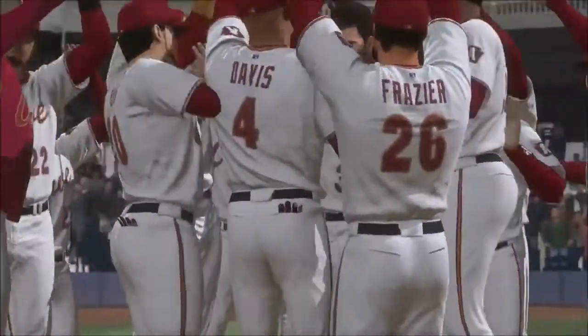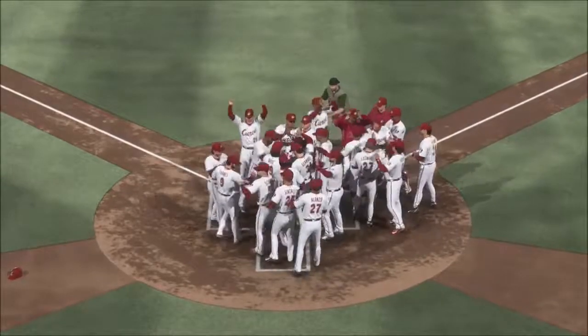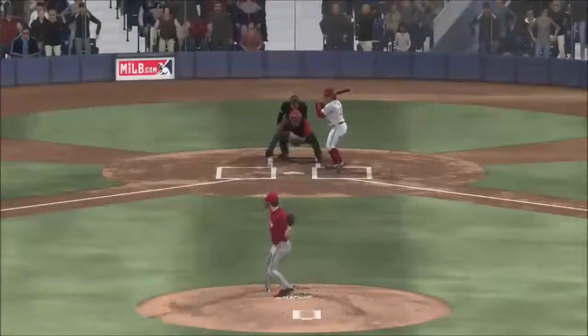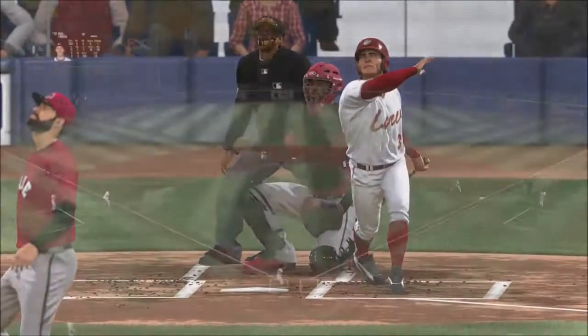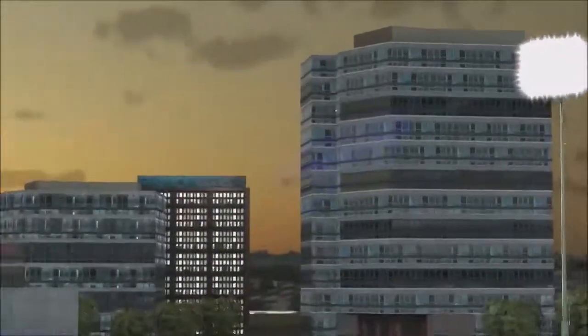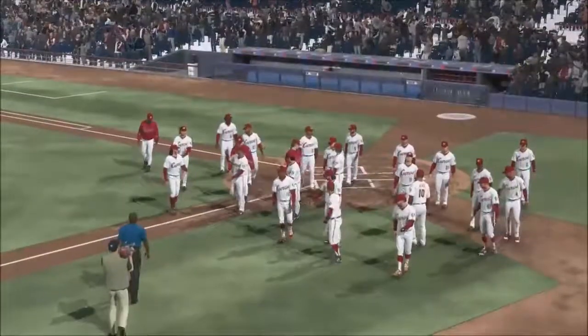Let that mullet fly. Man, I guess a regular walk-off wasn't enough for him, so he blasts a grand slam. Makes you feel good in the final at-bat to win this thing. I've seen a lot of things in my day. That was something very special. Watching that thing fly over the wall. Just barely got enough to get it over the wall, too. You watch this. They're not going to show it, but it wasn't that far up into the bushes.